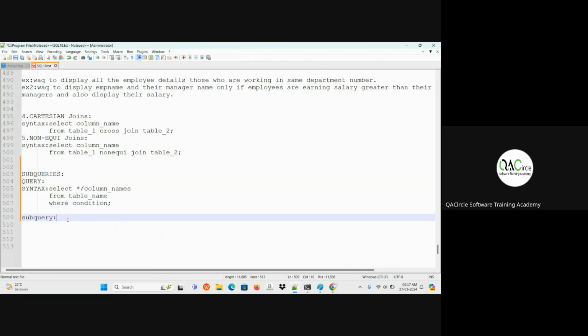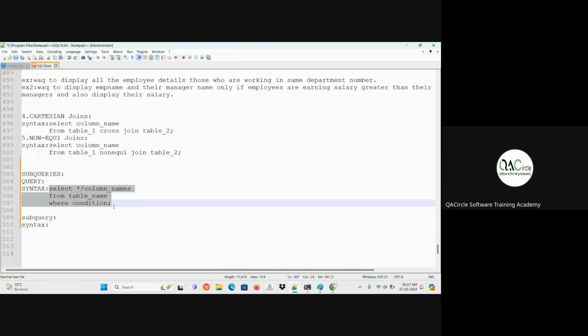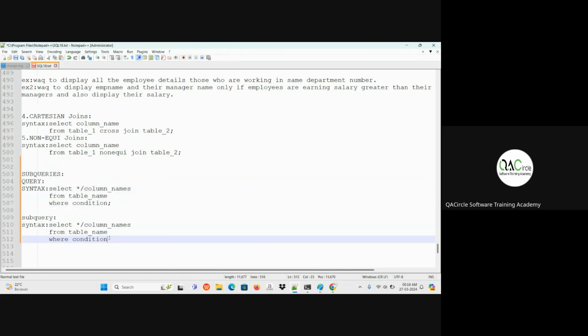How can we write it? This is the query, right? I'll take this query. Now I need to write another query within this. Whenever we are writing the subquery, we should mention the subquery within parentheses. Okay. So, same thing.